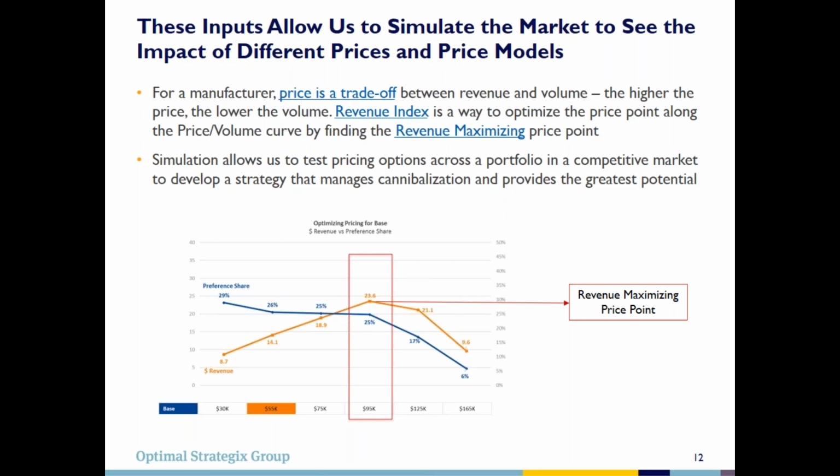And you can see in the chart here is just a mock-up example of how you can lay out how different pricing and different business models get different penetration and offer different revenue. So you can see where the revenue maximizing price points are. You can see which business models offer the greatest revenue. And this can be understood in terms of the costs associated with delivering the different options. It can be considered in terms of the breadth of the offering, whether that is for a very data-intensive type of customer. It can be understood at a customer level to see how that might impact it if you're selling to a few very large customers versus a wide range of very small customers, for example.